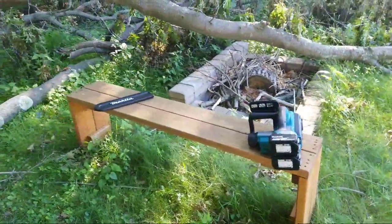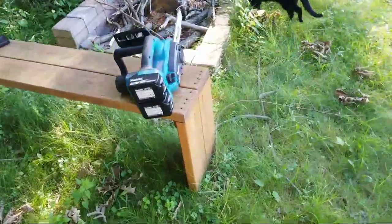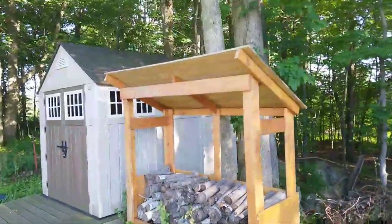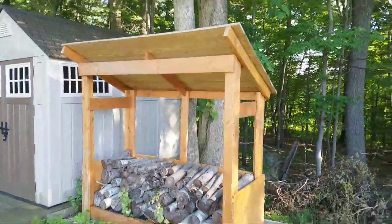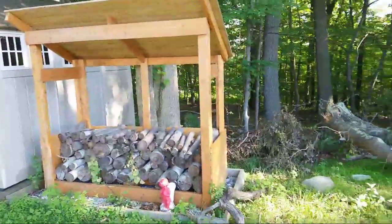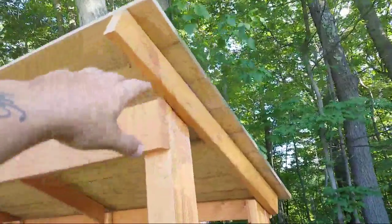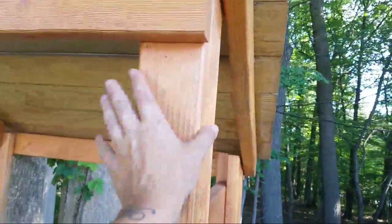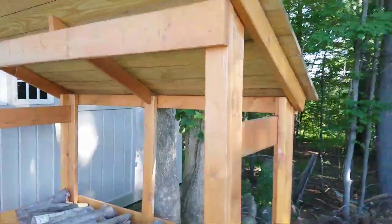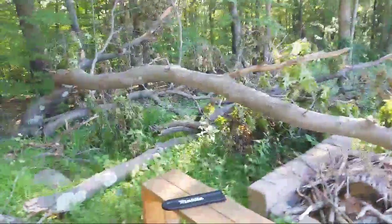And this is the bench I made, guys, if I never showed you. It's really simple. And I have another table in there that I made. I should show you that too. Just extra wood, this was left over from something, but here's my file. I think I showed you guys this already. Real simple, I do have a video. It's really all 2x4s, a couple 2x6s. Nothing crazy. This was the most expensive part, this is pine up here. But I do have to put another coat, it's been 3 years now. Yeah, man, we burned some stuff in here. My kids like the marshmallows.